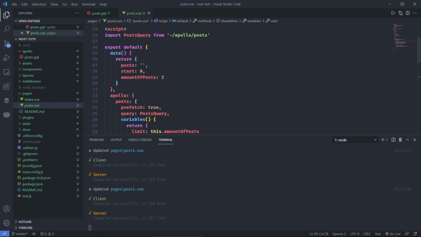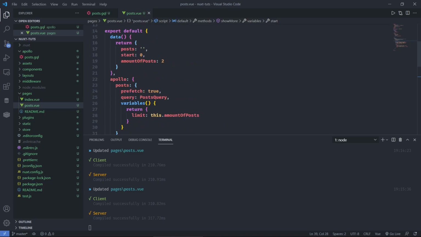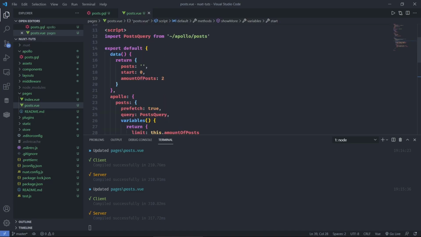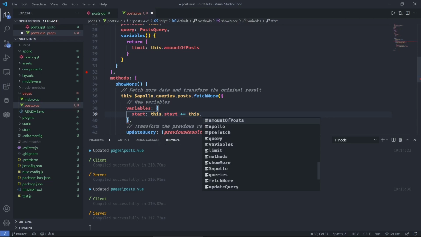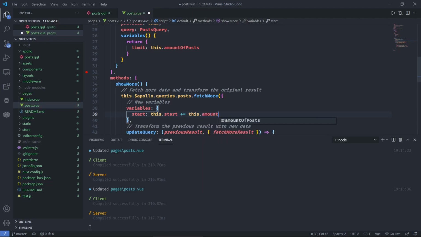So what we actually have to do is make this somehow dynamic. We can't just hard code start to have a value of 0, and we also can't just increment it by 1. So what we're going to do is add a plus equals this dot amount of posts.